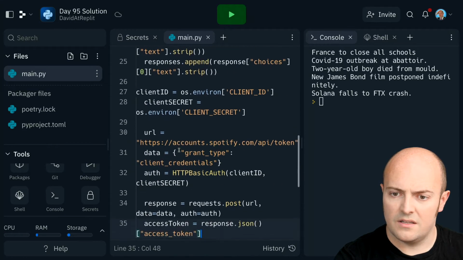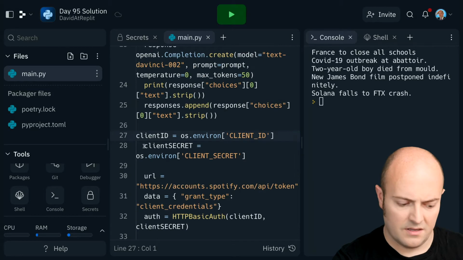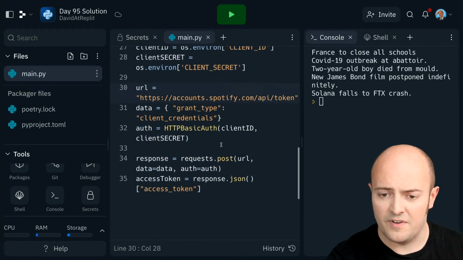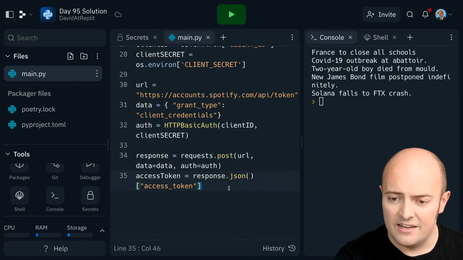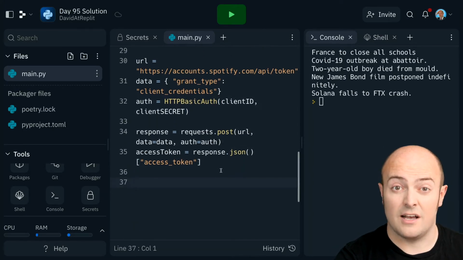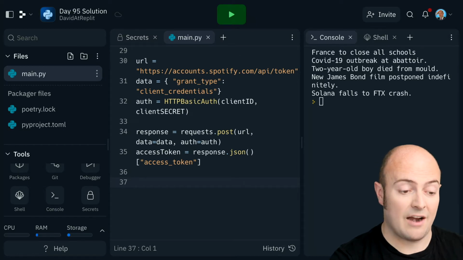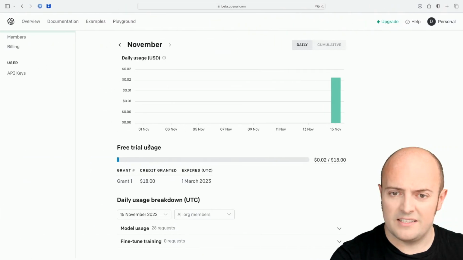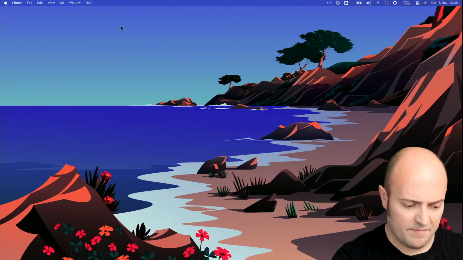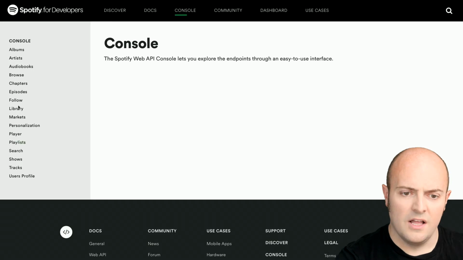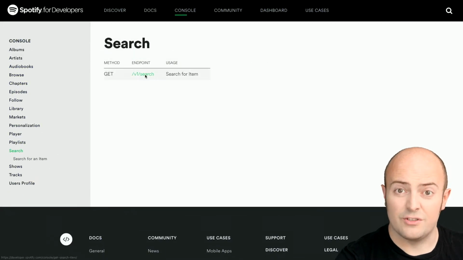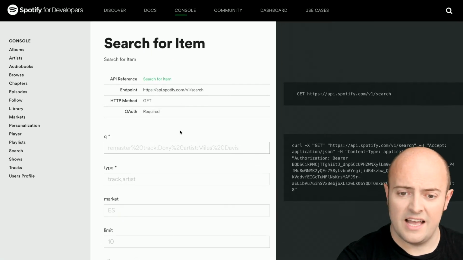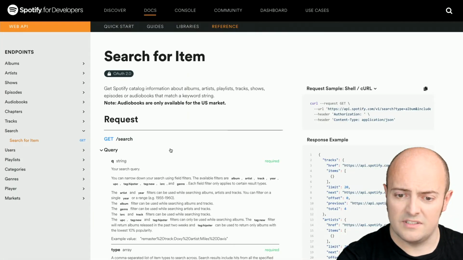So here we go. From here, we use the client secrets and the ID to log into Spotify, get our credentials, and then set up our access token. So that gives us our Spotify account details before we carry on then. What I want to do is I want to go to my Spotify search API and see if I can find a way. I'm going to go to my console. I'm going to go to search. I'm going to see what I can do to search for a news story. Again, my authorization token is there. So I just need to have a look at the API reference and see what I'm looking for.